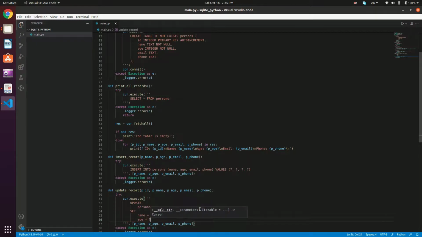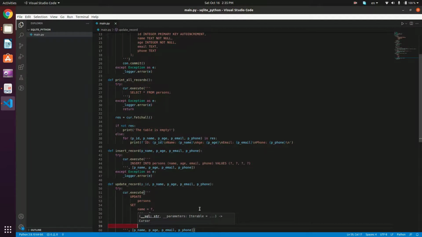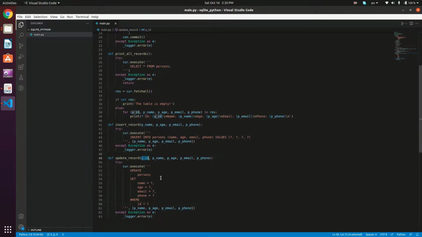Age is going to be equal to question mark, and email is going to be equal to question mark, and finally phone is going to be equal to question mark. So we're going to update the records where ID is equal to question mark, which is actually the p_ID that we're going to use. The p_ID or the ID is going to be the last parameter that we're going to add right in here, and then we are good to go.